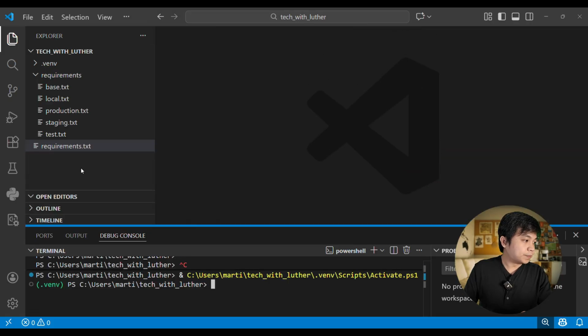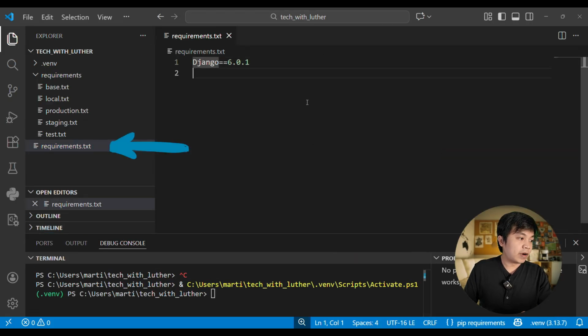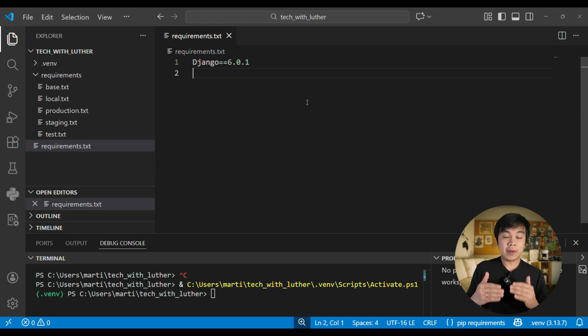This file is especially useful when you need to recreate your virtual environment on a server or on your local computer. Now, let us create a requirements.txt file. On my end, I've activated my virtual environment, and the only main dependency that I've installed on my computer is Django 6.0.1. You don't need to specify the dependencies of your main dependencies, so pip will automatically install all of those sub-dependencies.